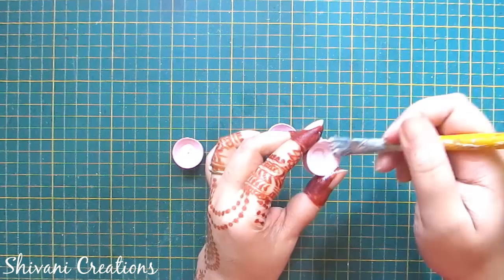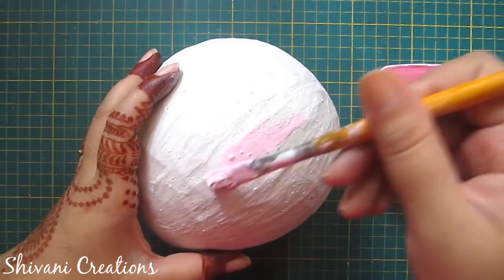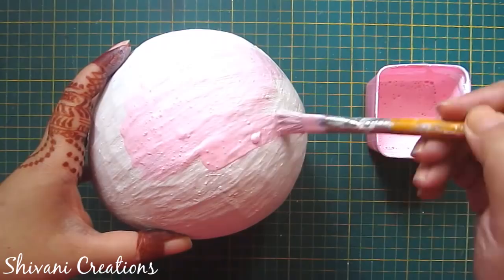Now taking back my base and I will color this whole surface using pink color chalk paint. This chalk paint I have created by my own. If you want chalk paint recipe, I have given link in description box. You can check there.